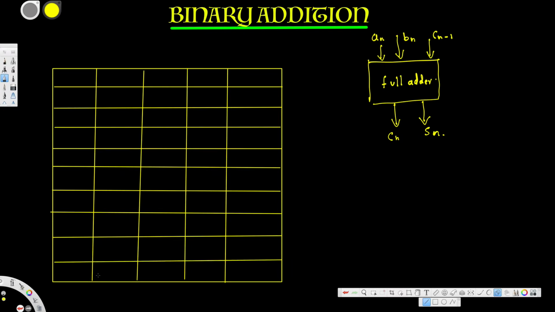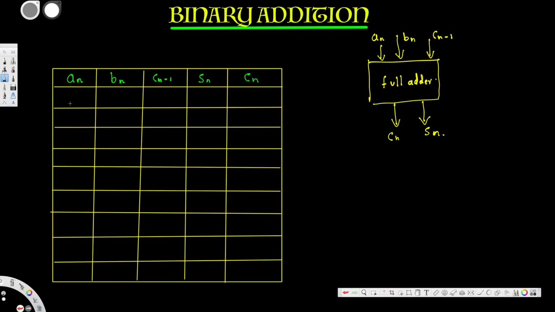So first we have a number an and another digit, that's bn, and also we have a carry from the previous one, cn minus 1, and then we are going to have a sum sn, and then we are going to have a carry cn. Okay, now let's go ahead and plug values.